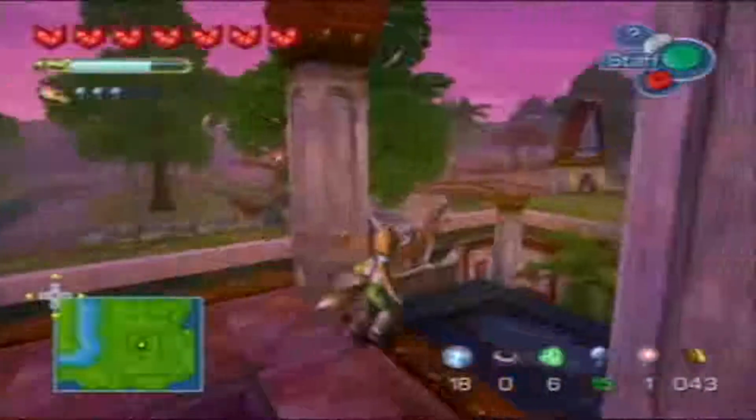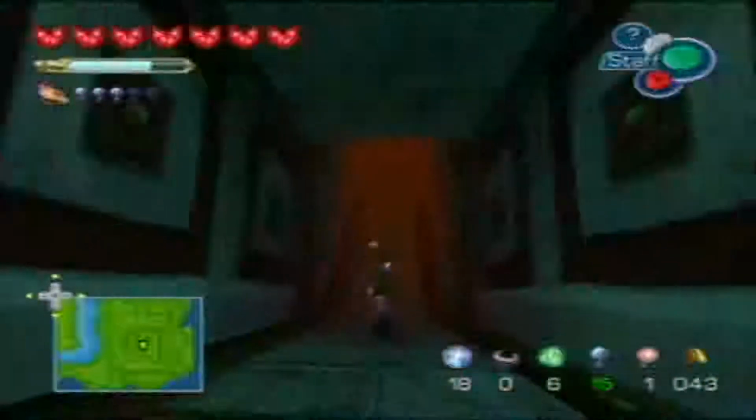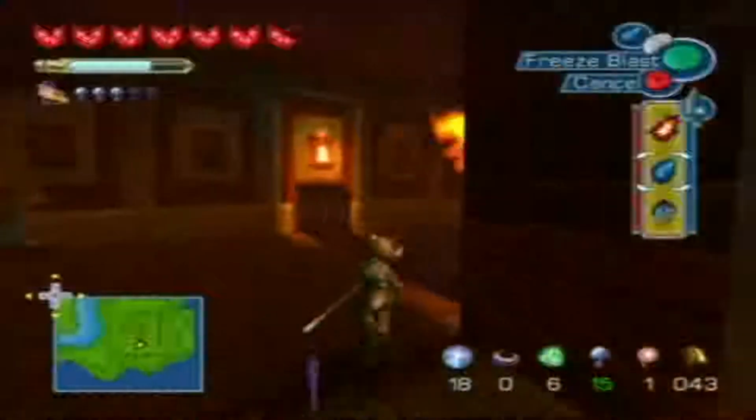Well, that's gonna blind Fox for several years. Anyway, now that you practically blinded yourself, the way to the temple is now open. Okay. So, what's to do in this temple? Well, aside from these fiery bats that are gonna annoy the hell out of us. I'm gonna set that to a shortcut. The freeze blast has always been useful.